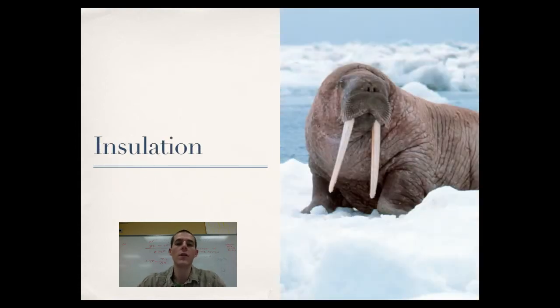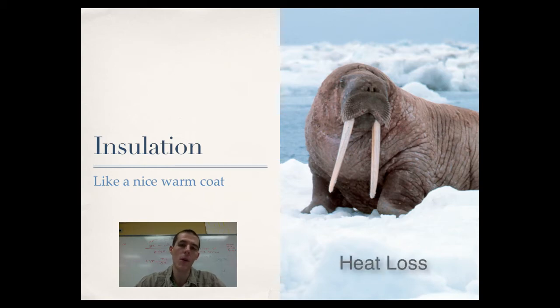So let's go ahead and start going through some strategies that organisms use to maintain an internal body temperature that is suitable. First one is going to be insulation, and two major forms of insulation. One, you've got fat, as our walrus friend right there will show you. Fat has the ability to insulate by making sure that blood vessels are kind of wrapped around with a nice, warm coating. So if you've got cold weather outside, that fat is going to keep that cold from sinking into your blood vessels. Other option on insulation is to have a nice, warm fur coat that prevents body loss by holding it against the body.